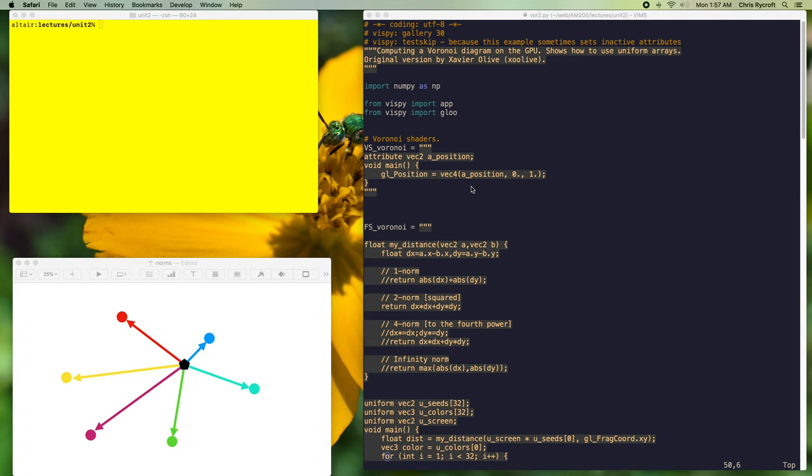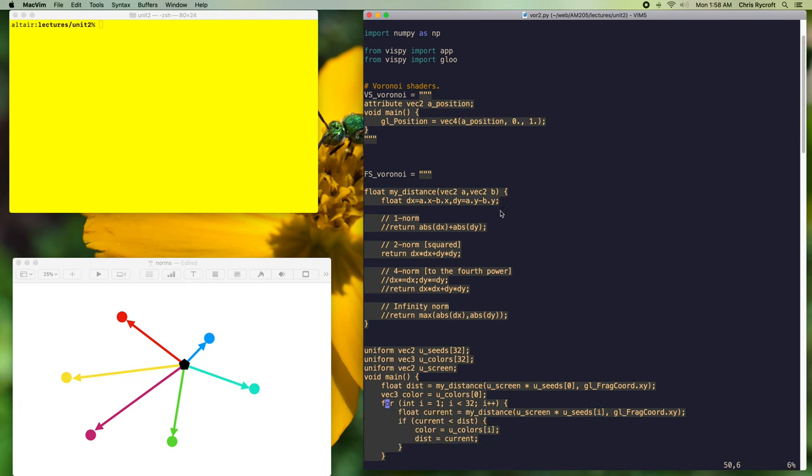If you want to make an image of the Voronoi tessellation, it's rather straightforward. You can consider each pixel in the image. I've shown a little diagram down here where I'm considering a pixel shown by this black pentagon. At that black pentagon, you can compute the distance to each of the points in your Voronoi tessellation, and the point that is closest will tell you that you belong to that Voronoi cell. To create an image, you could just consider all of the pixels, and for every one of them, compute all of these distances. This type of calculation is very well suited to being done on a GPU, since every pixel can be computed independently.